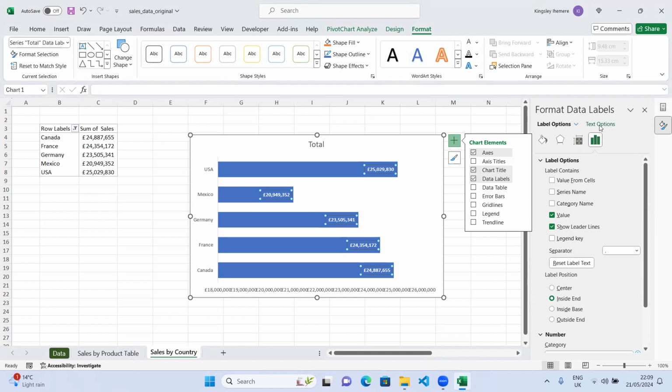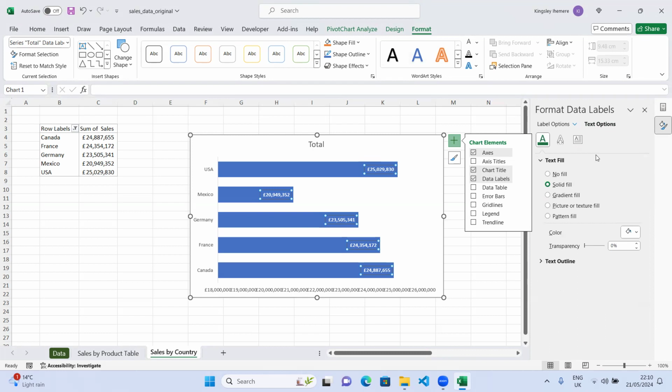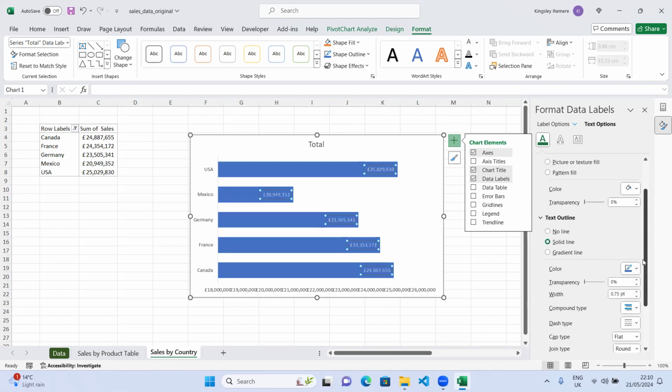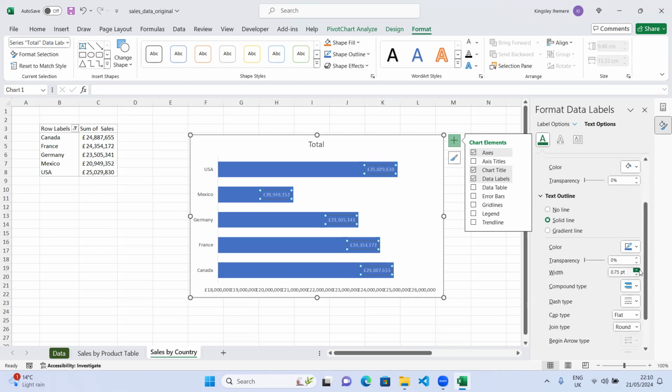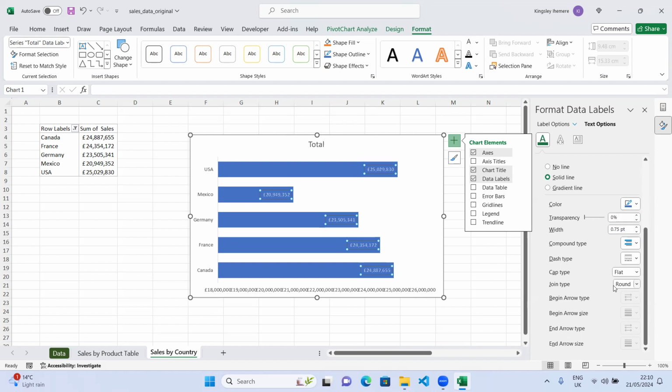This is label, this is text option. I click on text option. Yeah, let's see, text solid. Okay, that's nice. So what do I want to do?